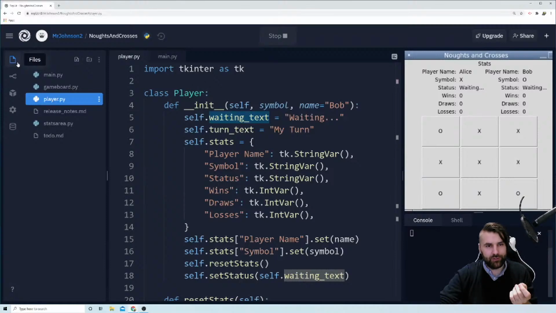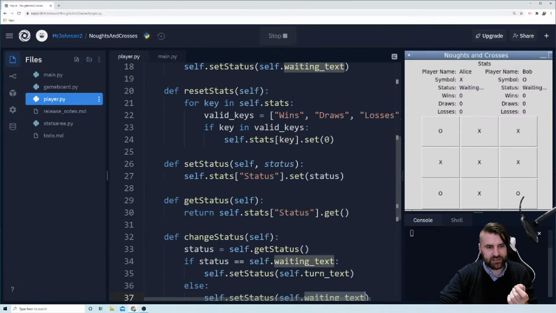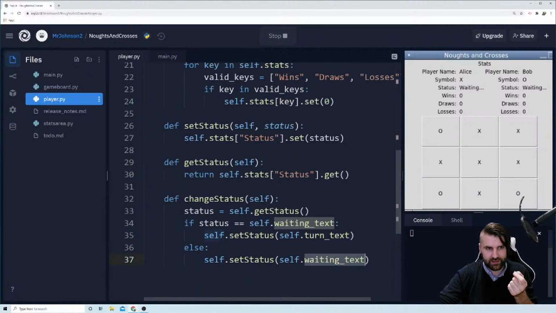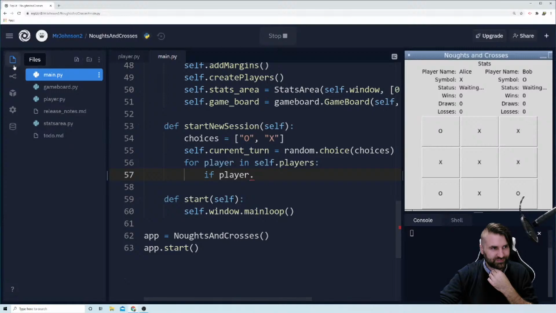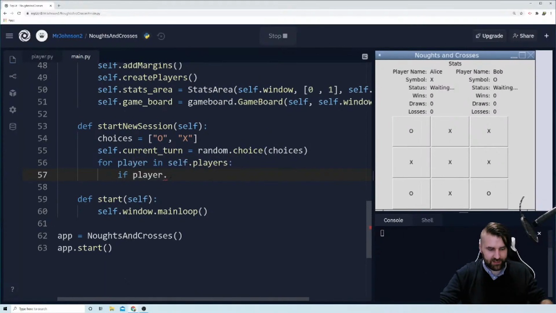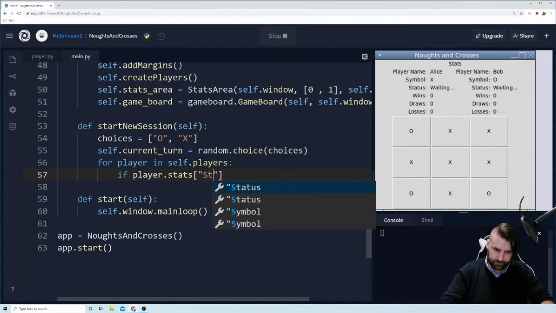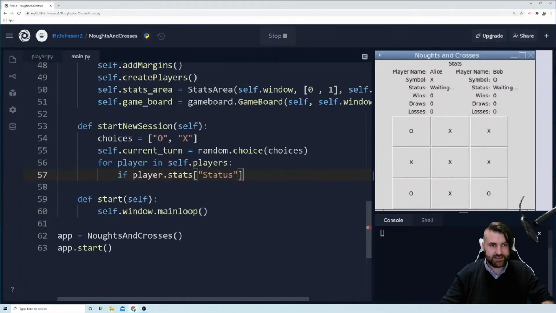Actually, we can be really clever about this because we can just say change status. Okay, so let's go into main. So if player dot stats status.